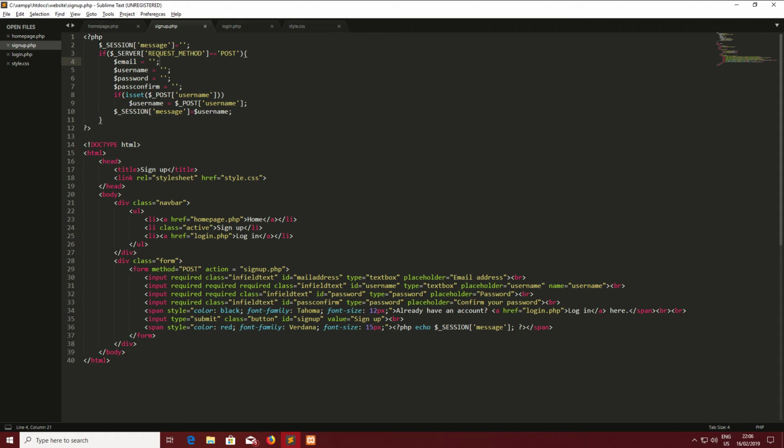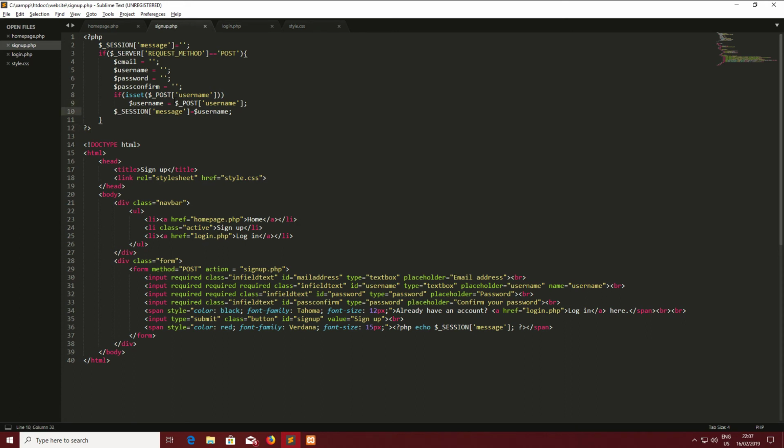In here, we have the element message that's going to be displayed there in case we have an error. Then we get into this if condition. So if the request method is the right one, get these variables, set them as blank, and if there is a value that's not null inside it, then this variable will get this array's element, and then the message will get the value so we can display it.